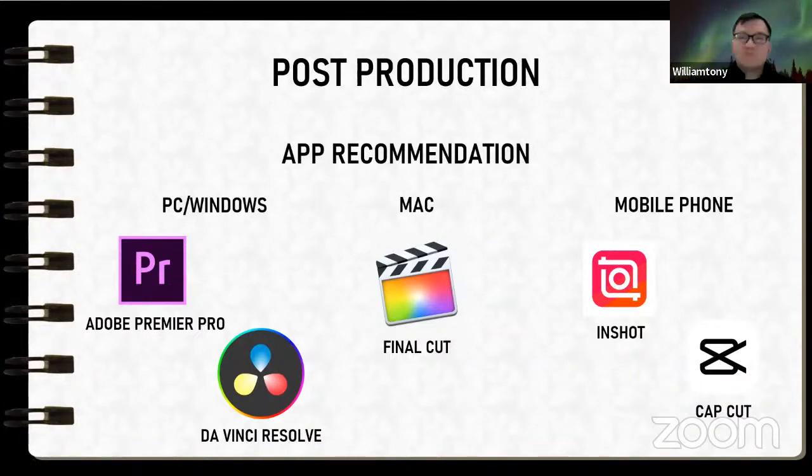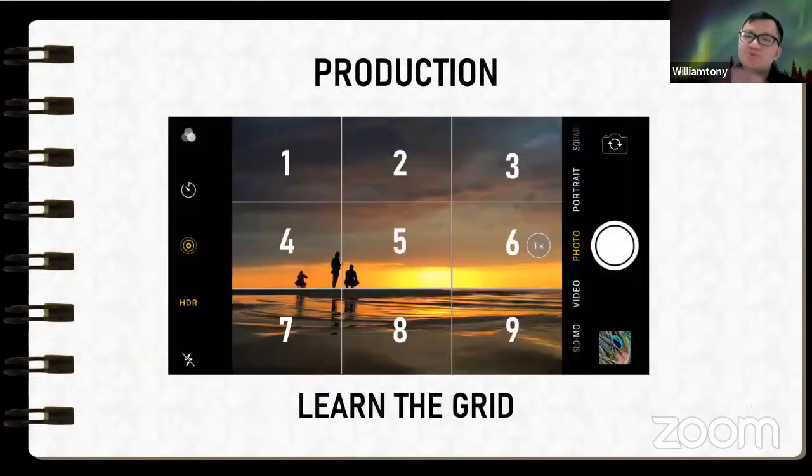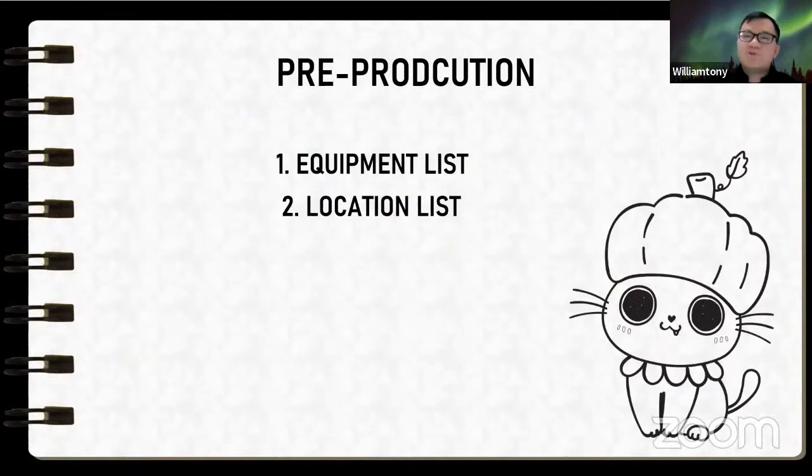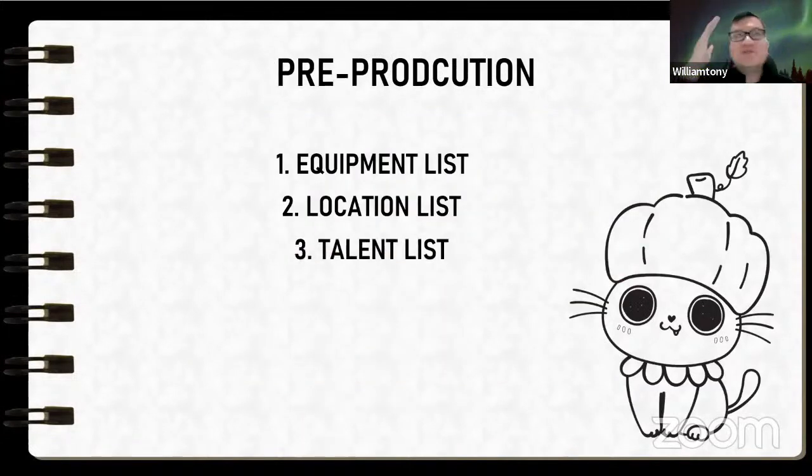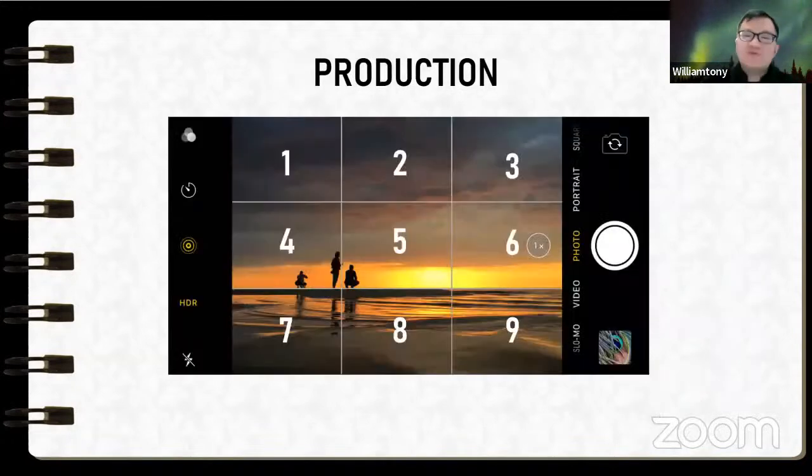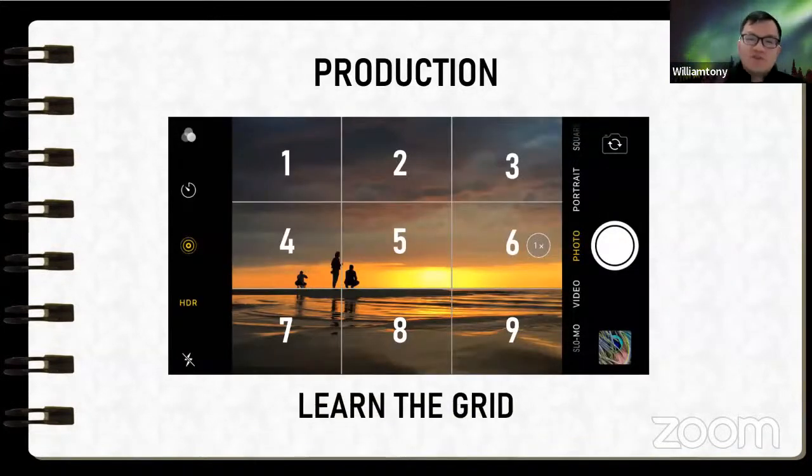Pre-production, production, and post-production. And if there's something missing in post-production, there's no rule that you cannot go back to production. If there is some scene you want to improve, that I didn't think about in my pre-production, after you do a production and you go to the post-production, you can always go back to your production and add some more scenes. There's no rule that you cannot do a reproduction again.